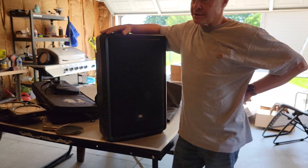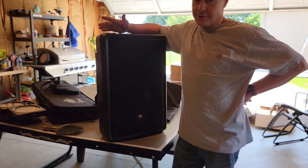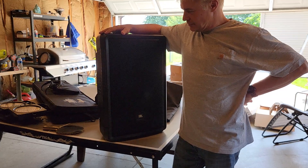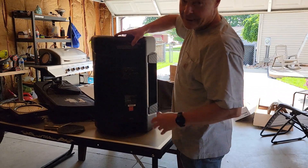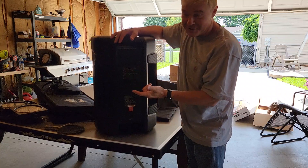That Behringer 3000XP is a 3000-watt peak sub. For a little less money, if you want more loudness go with the Behringer; if you want better sound quality, go with the JBL. A couple nice features on this speaker — the 12-inch, and they also make an 8-inch but not a 15-inch — you've got a bass boost, though I could hardly tell the difference.